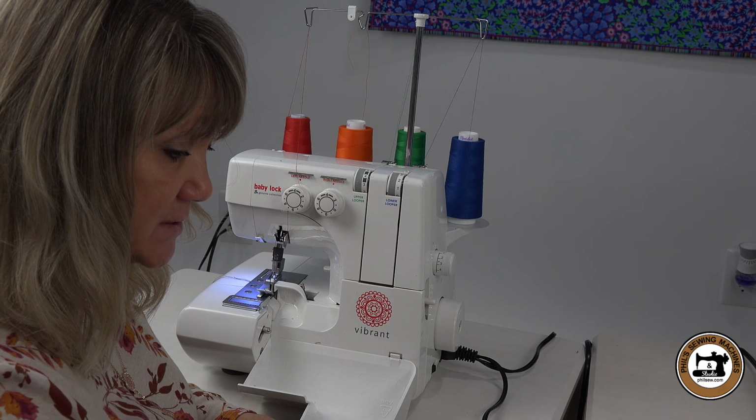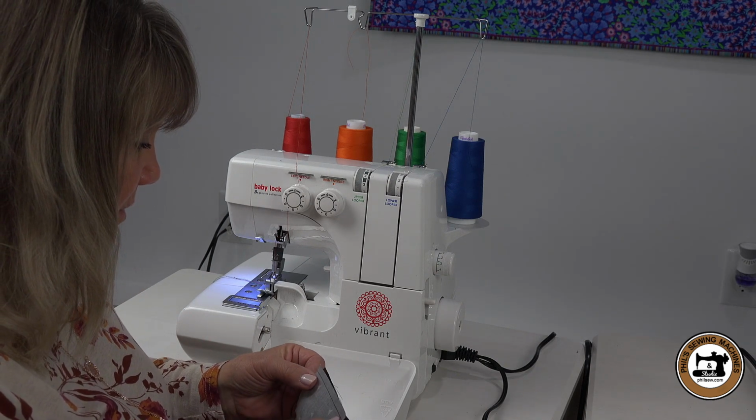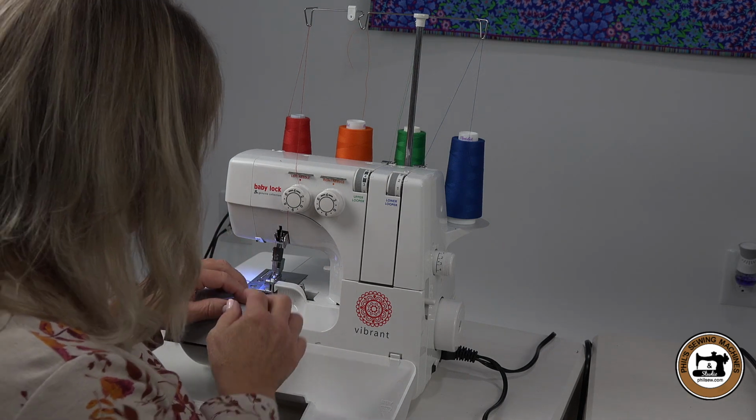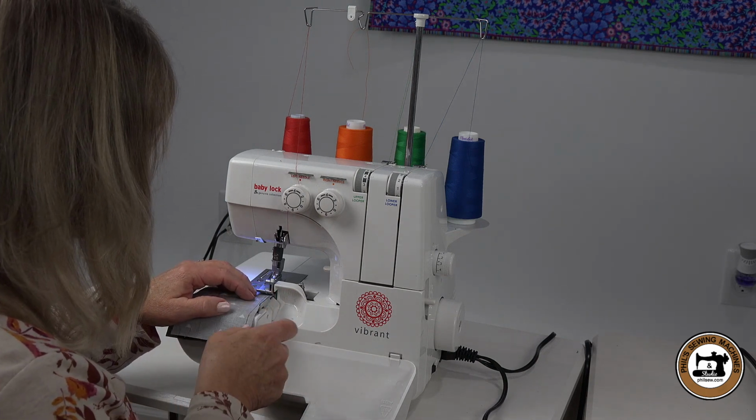So I will put my blocks together right sides together, and I'm going to stitch a 3-thread overlock.